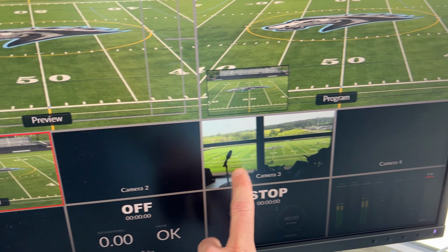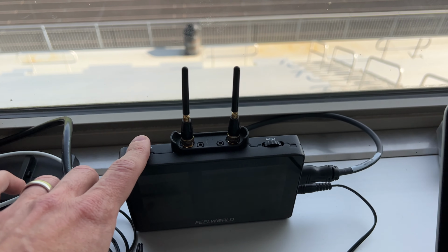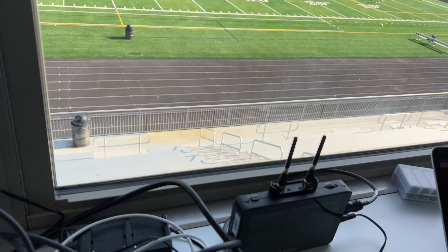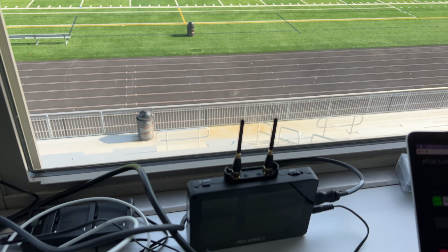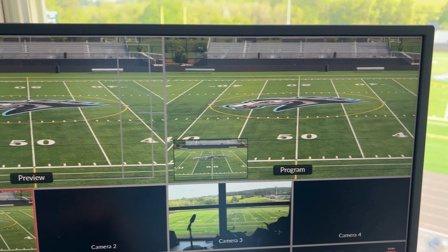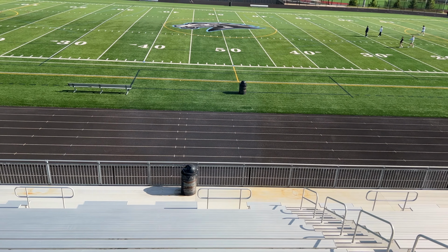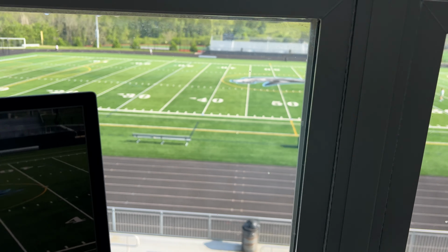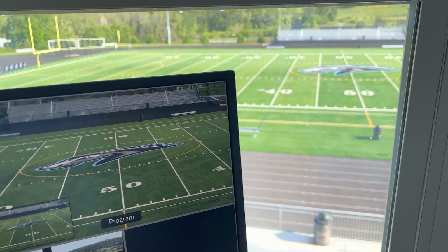This camera right here will end up being on the stage, and it's transmitting wirelessly with this Feelworld wireless transmitting piece of equipment. And it's all on batteries, so it's remote, and you can put it just about anywhere as long as the batteries last. It should be good. And then another camera source will be down there, front and center at eye level to the stage, so that when we give speeches, we'll be able to look directly into their eye, hopefully right at that level.